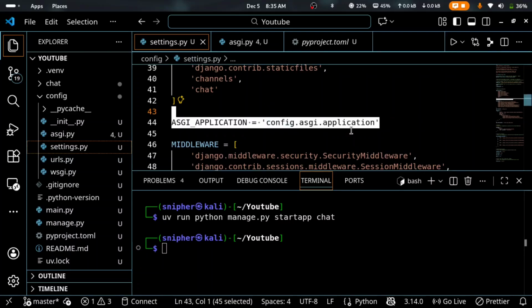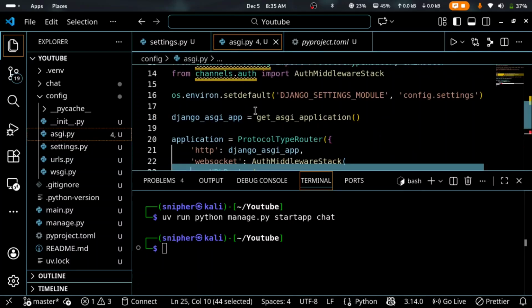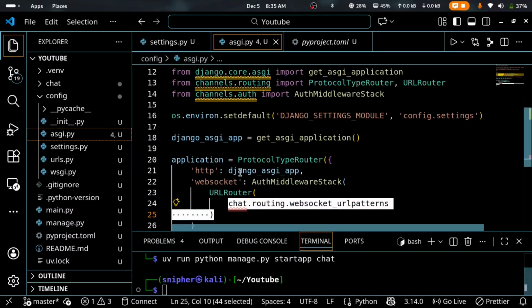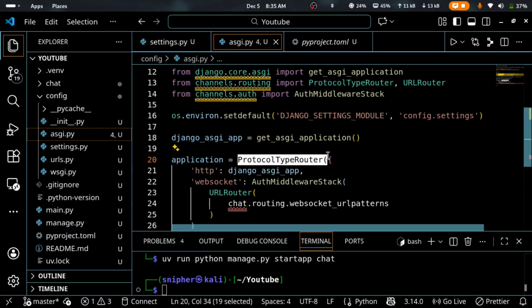Okay, and then once we did that configuration, we jumped into the asgi.py file, which is the new brain for our application. So we use ProtocolTypeRouter. Let me reduce the size of this. So we are using this ProtocolTypeRouter from channels to decide how to handle incoming traffic. Okay, so the traffic goes two ways. The HTTP key we have here handles your regular views, API endpoints, and static files. That is just the standard Django application.